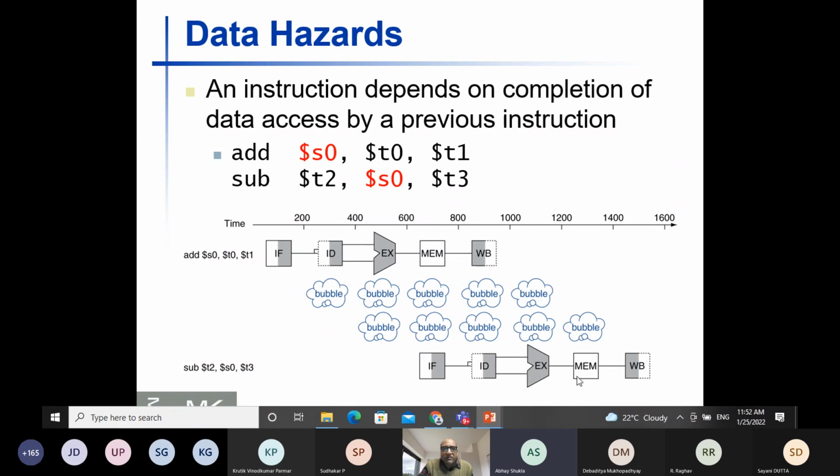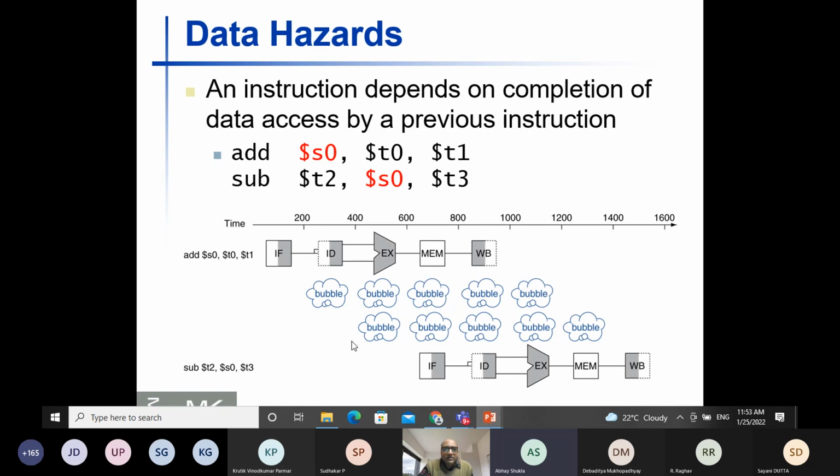For doing that, the second instruction, the subtract instruction, should not be started immediately soon after the add instruction. It has to wait two stages, or you can say two pipeline stage times, and then it has to start. When you start at this point of time, the execution stage has the operands that are required available here, and from that it will take them and perform the subtraction operation.